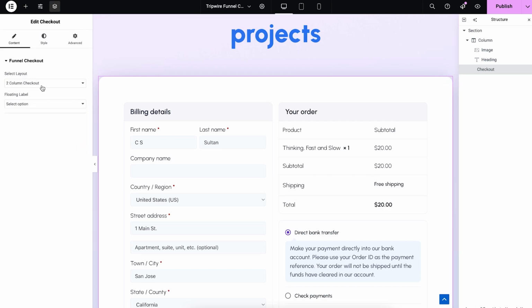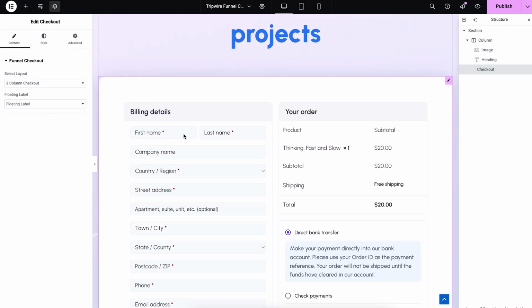First of all, we have different layouts. You have a 2-column layout, 1-column layout, 2-step, multi-step, express checkout layout. So you can choose a layout that suits your requirements. You can choose to enable floating labels. So let me show you what happens there. In the floating label, this is the effect you get. Normally, if there is no data inputted, this will be like this, as if there's a placeholder text. Once you click on that, it's going to float above and you can input the data. So that's the floating label effect that we have for the checkout if you want to use it.